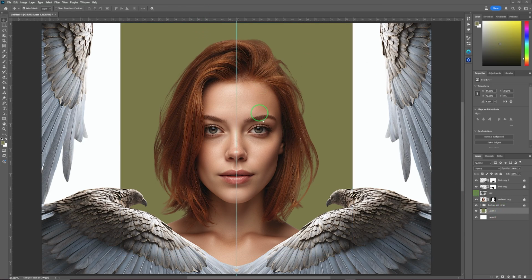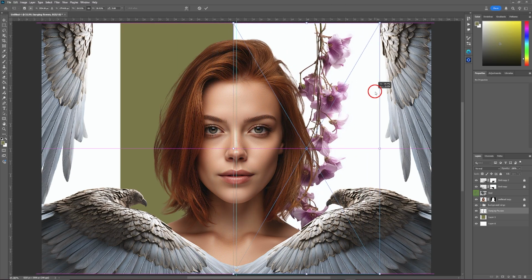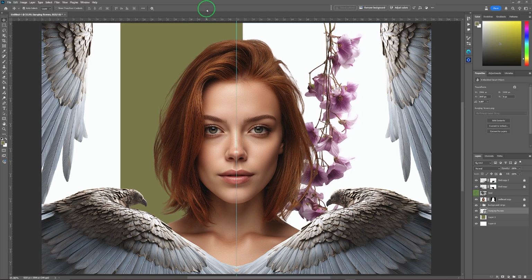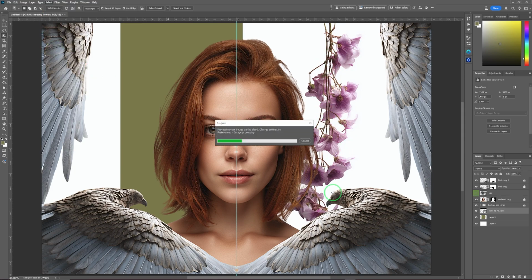So the next thing we're going to add is the hanging flowers, and I'm just going to drag them straight in, and I'm going to move them to there. And just click OK. And again, we're going to utilise the brilliant new selection method. It's not brand new, it just performs better. Select subject, and that will select my subject for me. In this case, the hanging flowers.